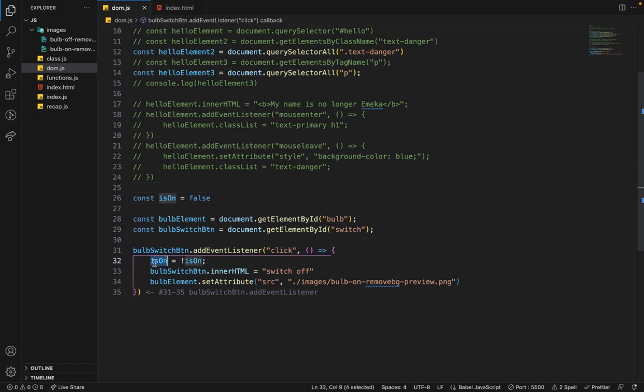Now, if isOn, I'm going to use that ternary operator that we use. I think it was last class we did it, so probably the people that weren't in last class won't know what we are doing now. If it's on, let it be switch on. Sorry, this is supposed to be a question mark. Else, let it be switch off. If you were not in last class, you probably wouldn't know what this thing means. But that's fine. What else do we do? So we can't use ternary in this guy.